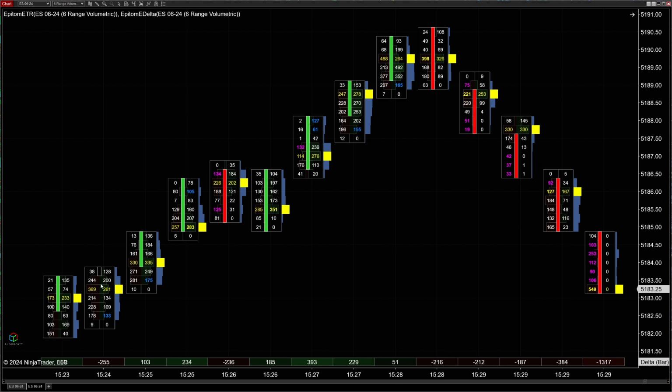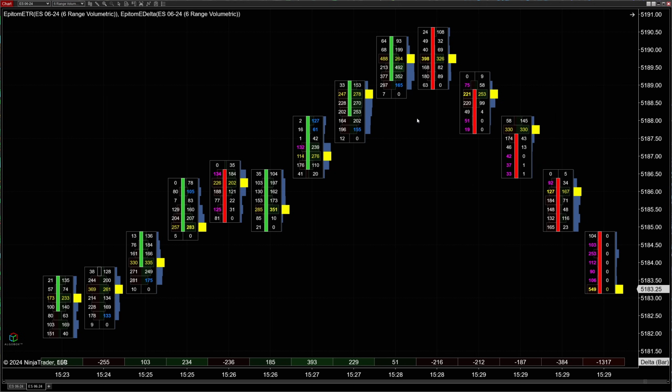If you look over here, look at the buy and sell imbalances. We only had one buy imbalance, 133. So which way did price go on the next candle? It actually tested a little bit higher. The next one, we only have one buy imbalance. What happens? The market tested a little bit higher. Only one buy imbalance on the next one. The market tested a little bit higher. So that's one way we can use the buy and sell imbalances.